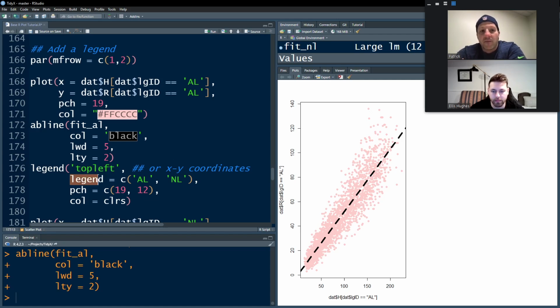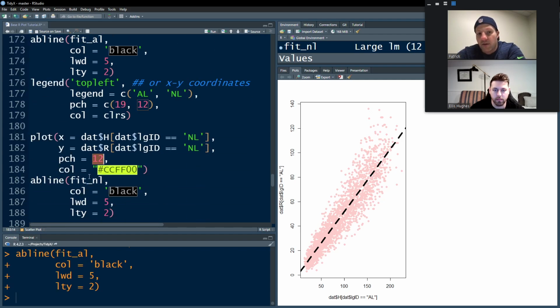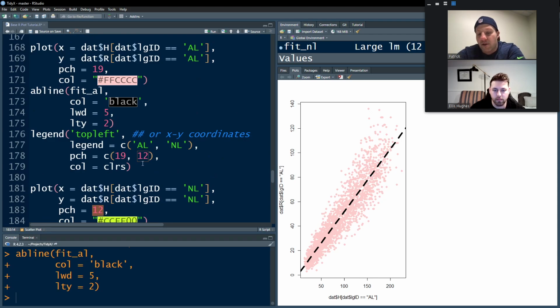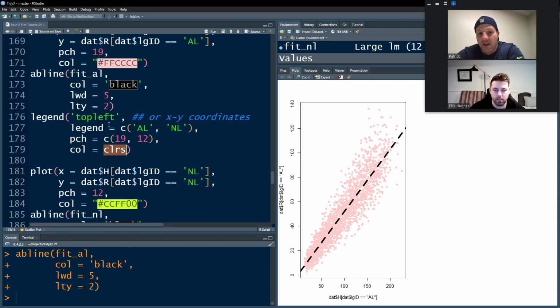I'm going to put in the legend AL and NL, and to make the legend specific to the shapes and colors we're going to use, I'll specify that AL is number 19, NL is number 12, and the colors are those bespoke colors that we set before.